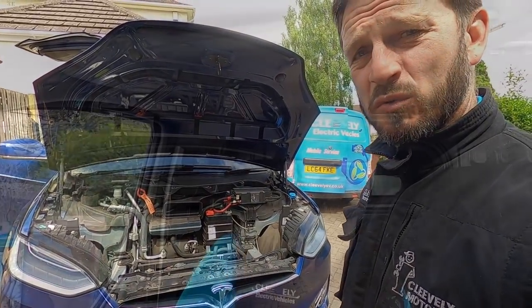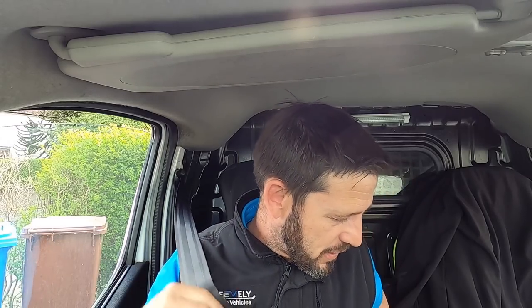Thanks — that Model X is done. I'm now heading to Bishopton, 18 miles, 24 minutes. I did charge while I was here — back up to 53%. I think it's just going to be a day of scavenging electrons off my customers, which means I don't need to stop and charge at any rapids. I'll see you in Bishopton for a Nissan eNV200.